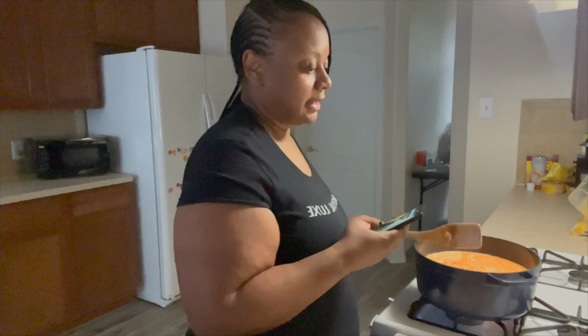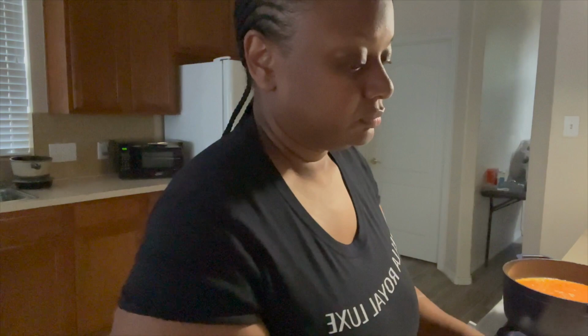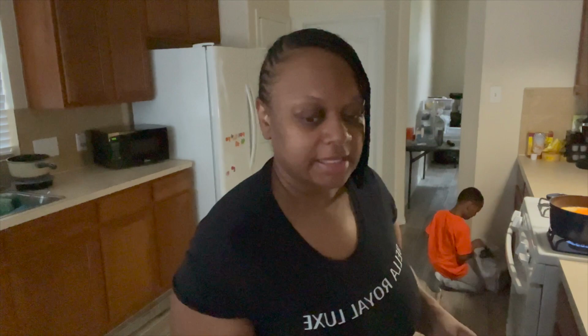So while that's warm, while that's getting together, if I feel like it's not thick enough after I add the vegetable broth, I'll go back and add some more heavy whipping cream to it. But like I said, you want to make sure that you're making it the way that you're going to eat it. I like my soups to be a little creamy. So if it's not creamy enough, I'll go back and add some heavy whipping cream to it. So I got the potatoes washed off.